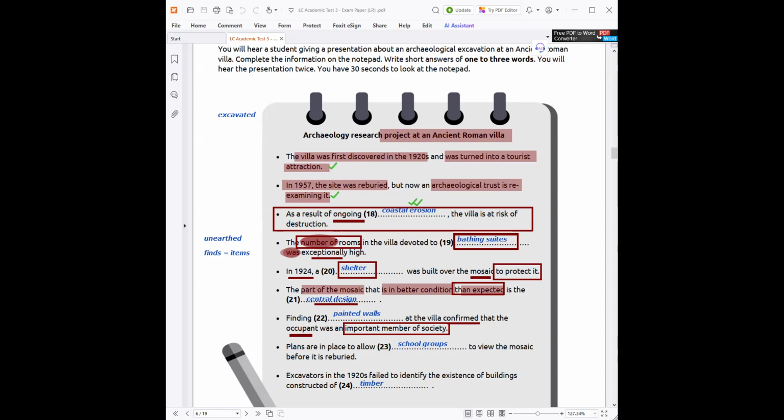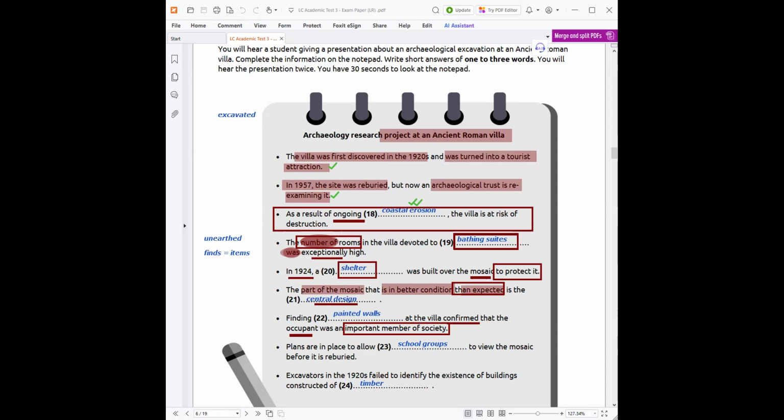So he has given you a number of things: animal bone, shells, roof tiles, and painted walls. You have to keep this in mind. I know I'm asking you to remember something difficult, but you have to get the correct answer. Again, he said animal bone, shells, roof tiles, and painted walls. So out of this, which one told them that this was an important member? That's what we have to look at. Let's listen to what he says.